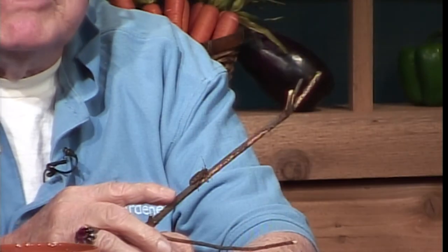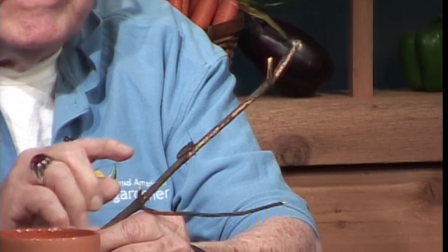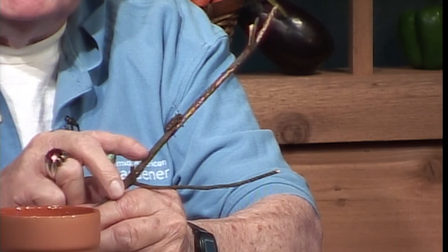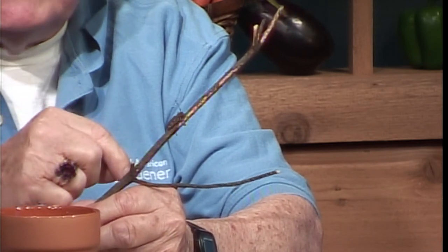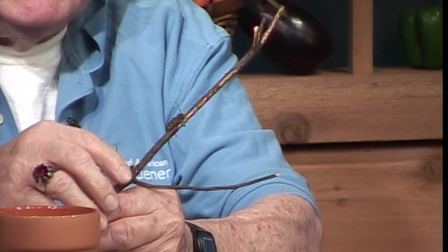Jim: if any of you have traveled throughout the Midwest, you're aware that many of our pine trees are dying from pine wilt disease. The tree gets this disease via a beetle — the Carolina pine sawyer. The adult beetle is about three-fourths of an inch long, brown in color with long antennae. The nematodes are found within the breathing pores of the insect, packed in there. When this beetle feeds on a healthy pine under ideal wet conditions, the nematodes leave the beetle's body, enter the feeding wound, multiply very rapidly, and in about three to four months the plant starts to decline. Within another year, the plant is dead.